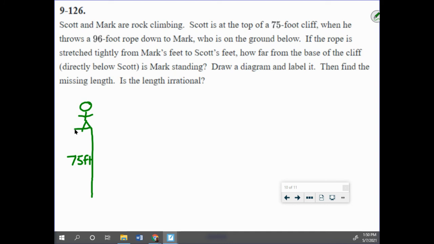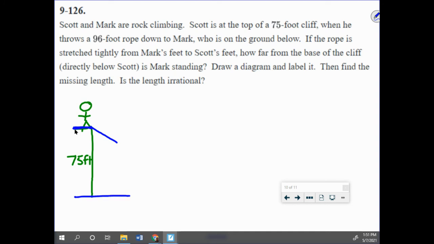Now here's the thing. When you throw the rope, yes, he might throw it down like that, but then it said it got stretched out as far as possible. So what we're doing here is we're saying, hey, you know what? And it's not even necessarily in his hand. We are going to go from the base. So maybe he threw the rope, but then he just kind of tied it here. And when you tie it and it's going down, it'll just go to the very end. And it's stretched out.